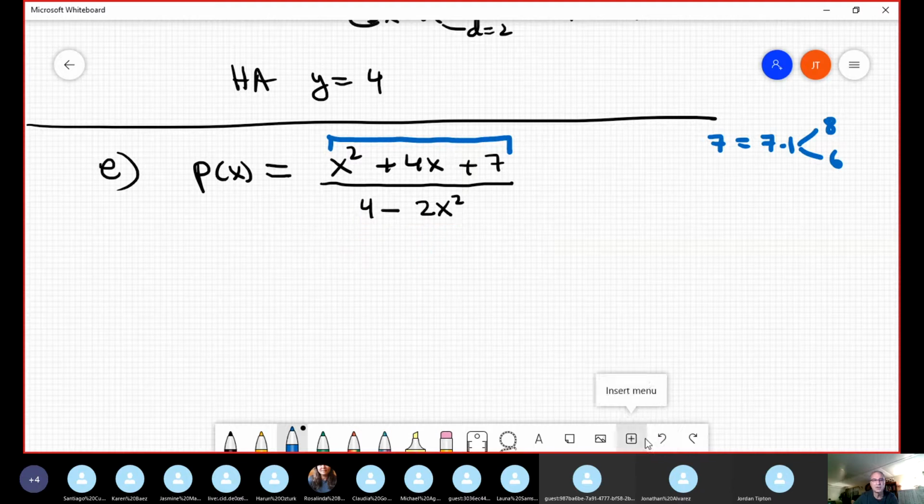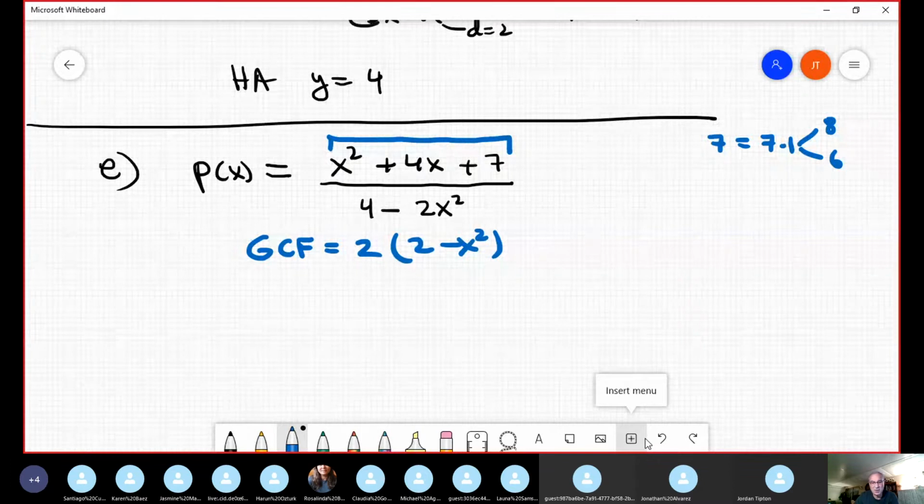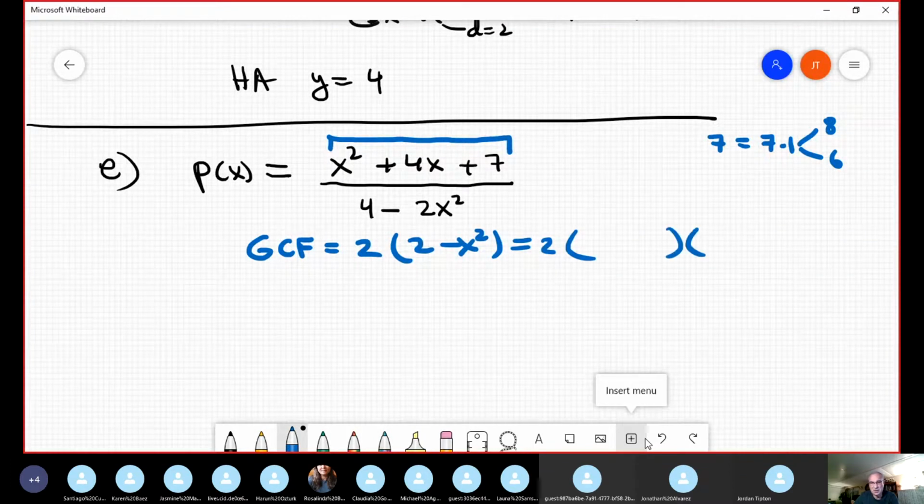Okay, the strategy of factorization is classic. Is there a common factor? GCF. The GCF is 2. I factor out 2, so we have 2 minus x squared. And is this a difference of squares? Maybe no, because 2 is not a perfect square. We can, but it's not good. It's like radical 2 is the square root of this guy, and the square root of this is x, plus or minus. We can. Okay, no problem. But there is no simplification because this is prime, these are two factors.